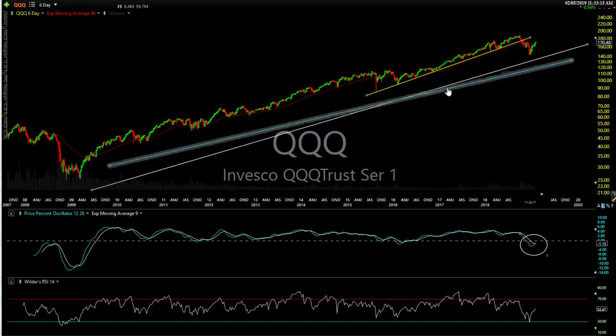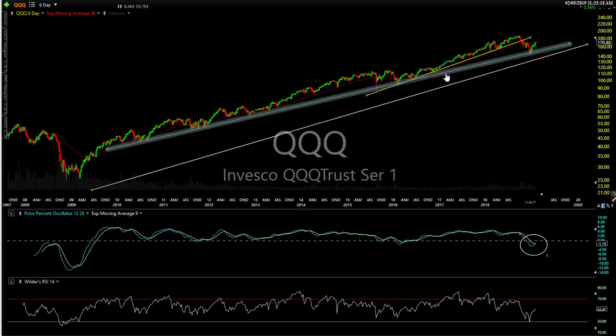Then we had, and still have, and this is the one to watch right now, I think, this one. It comes off the lows back in 2010. Because remember, the 2008 meltdown, and then the bottom came in 2009. Technically speaking, QQQ and the Nasdaq 100 bottomed back in the fall. Every other index, including the S&P 500, small caps, mid caps, they all bottomed in March. So call it what you want, call it a double bottom, but I'm just going to use the March lows right now because that's when everything else bottomed other than QQQ.